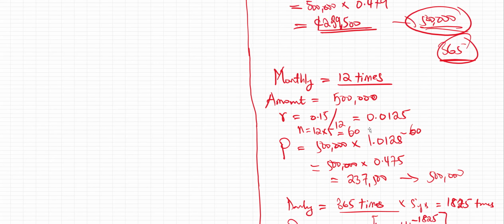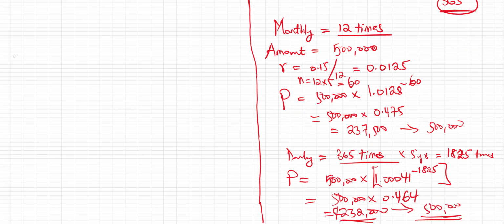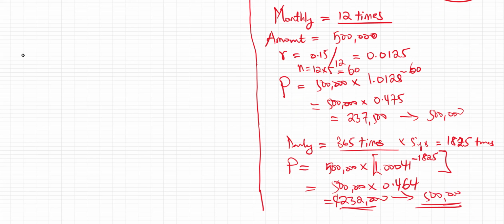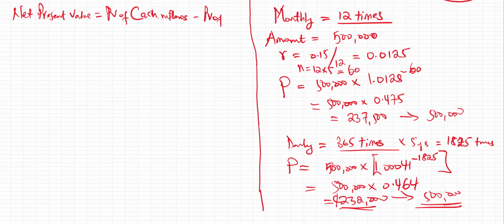Good. Now, what we saw was single cash flows. Now, let's step it up a bit to get net present value. So what we are saying is that for net present value, we are taking the present value of all cash inflows, how much you are getting from that investment, against the present value of all cash outflows, which are like our investments.